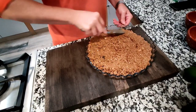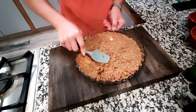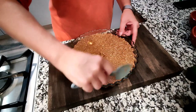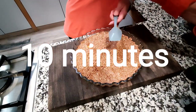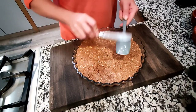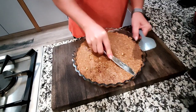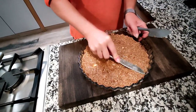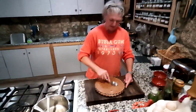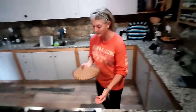So this then gets put into the oven. It's on quite a low temperature, so 140 degrees C. I don't know what that is off the top of my head in Fahrenheit, but we'll put that in. And that just goes in for about 10 minutes or so just to cook that. That's going to go in the oven now.